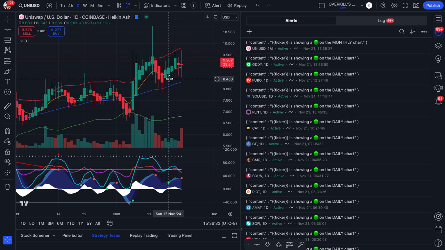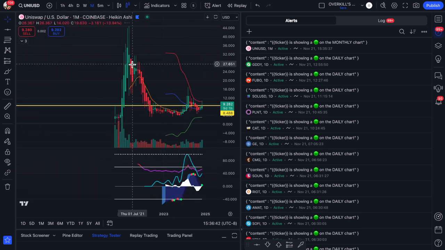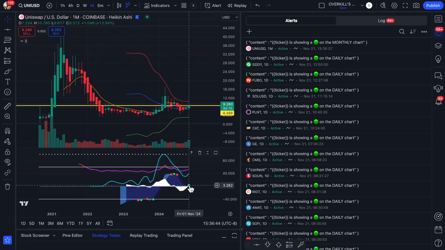Okay, because I know some of you guys requested that down the line, but Uniswap doesn't look bad. I just used a stop loss again around 850 on Uni here. That monthly chart looks really juicy. You can see the last one came back here in November of last year, same kind of time, and it ripped from $4 all the way up to 17, which was around a 500% move. So monthly looks really good here.